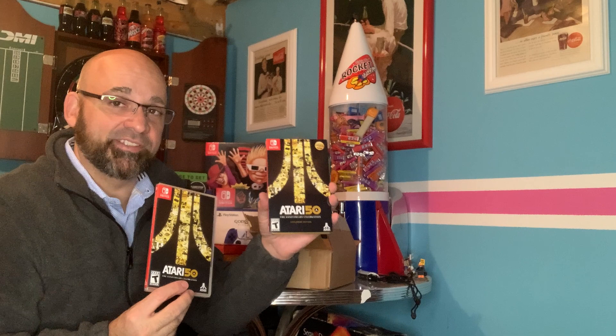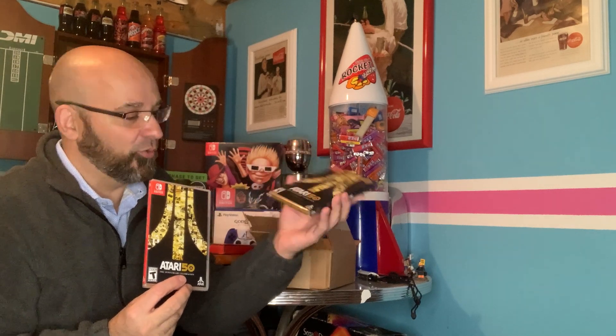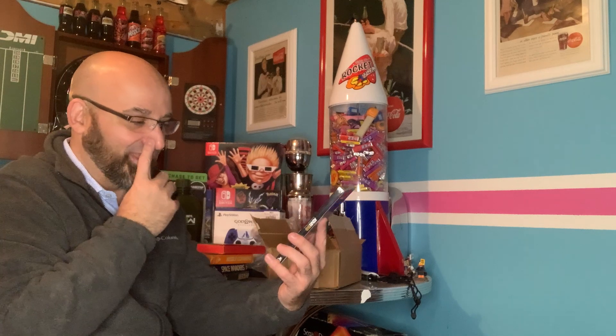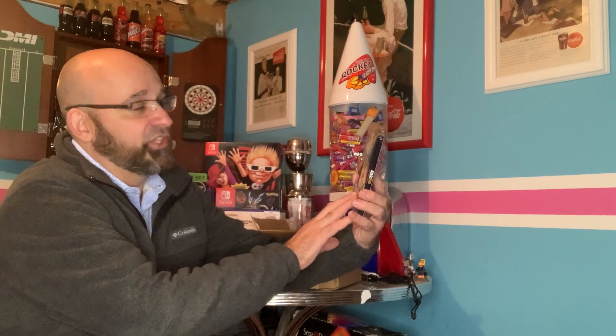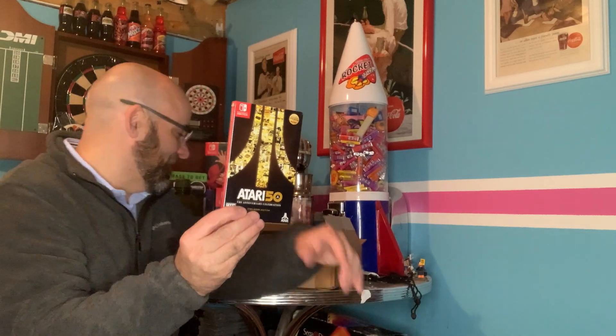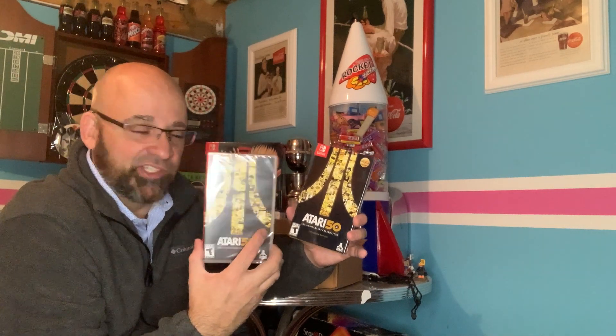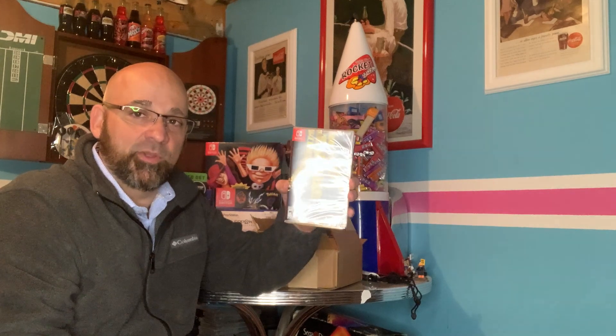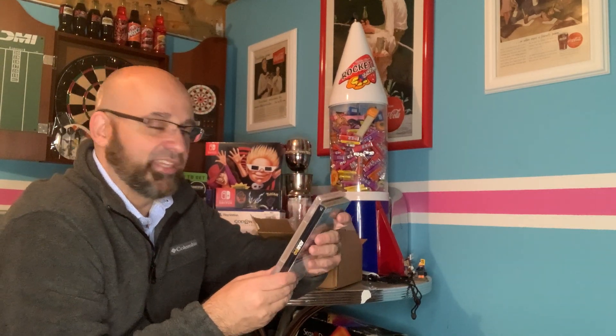I also ordered this version — these look the same from the outside, but this one is actually ten dollars more. I normally don't care about steelbooks but this one I thought was awesome — it's gold and looks super cool. I'm not going to open it; I'll keep it as a collector's piece. It includes an exclusive steelbook and a poster inside. This is the same game but I might have to watch someone else's unboxing. It's available on PlayStation 4, possibly PS5, and Xbox Series X — I'm going to play mine on the Switch, which I find to be the most appropriate format.